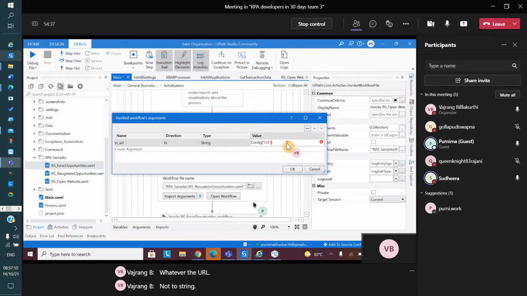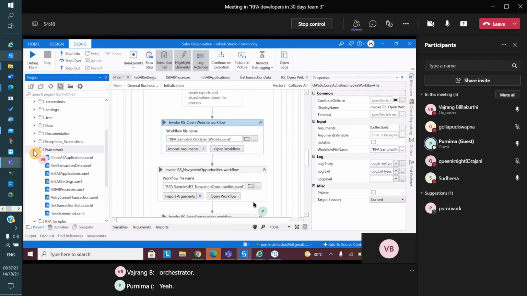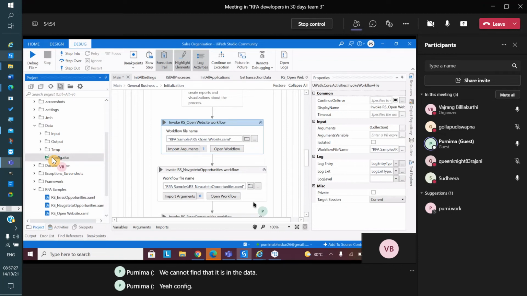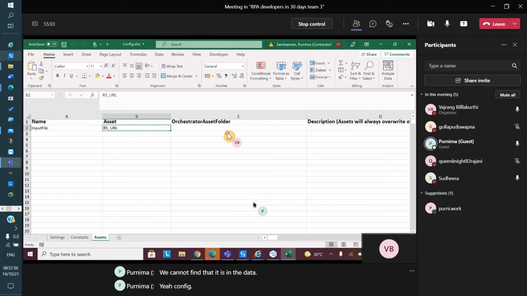The name of the asset that you have maintained inside the Excel sheet, not the one that's there in the orchestrator. You can open that. It is in the data, config, input file. So instead of input file, this should actually be URL.